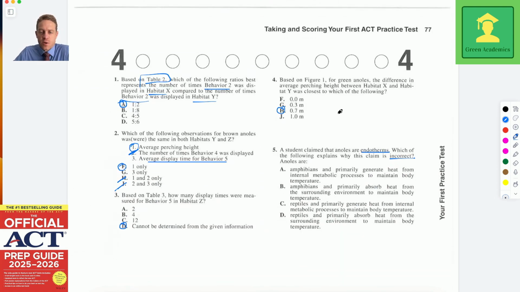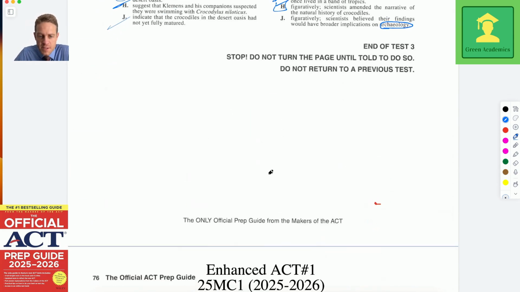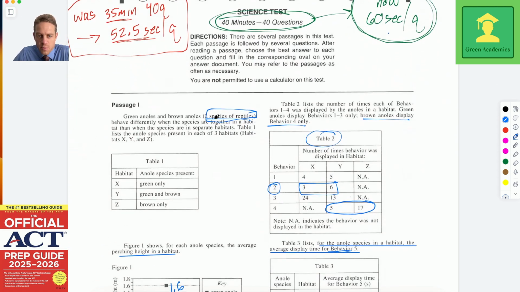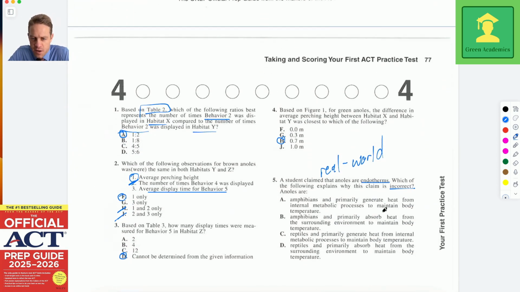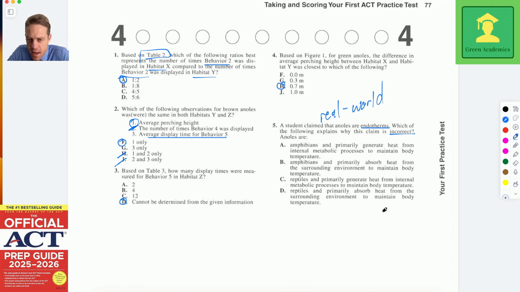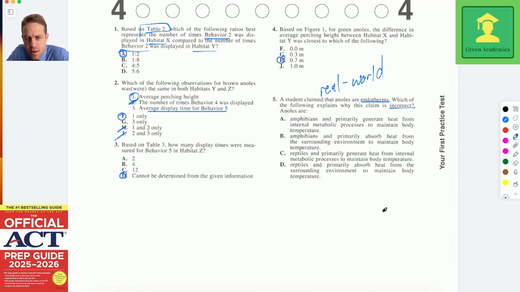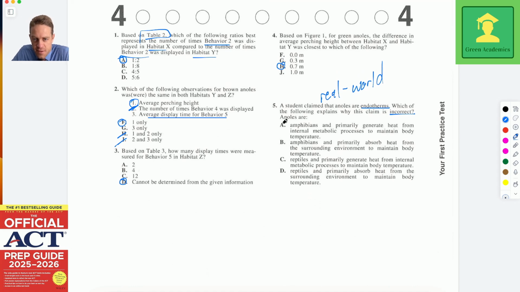So this is actually one of the relatively rare real-world science questions where they expect you to know. They expect you to know that reptiles, which is all that it says, right? Reptiles are cold-blooded, as in they rely on the atmosphere to heat their bodies. Now, which answer choice is that? Amphibians and animals are... well, it says that they're reptiles. First of all, it literally says they're reptiles, so these are just gone.